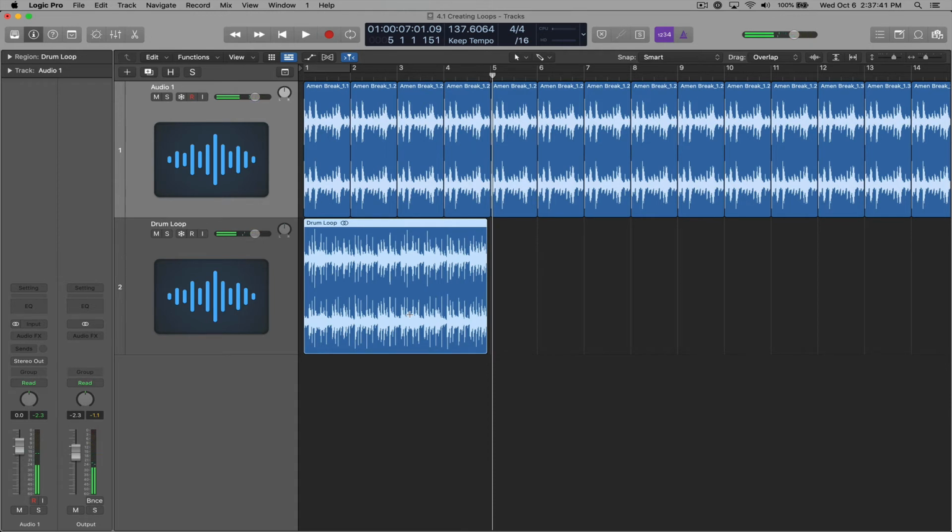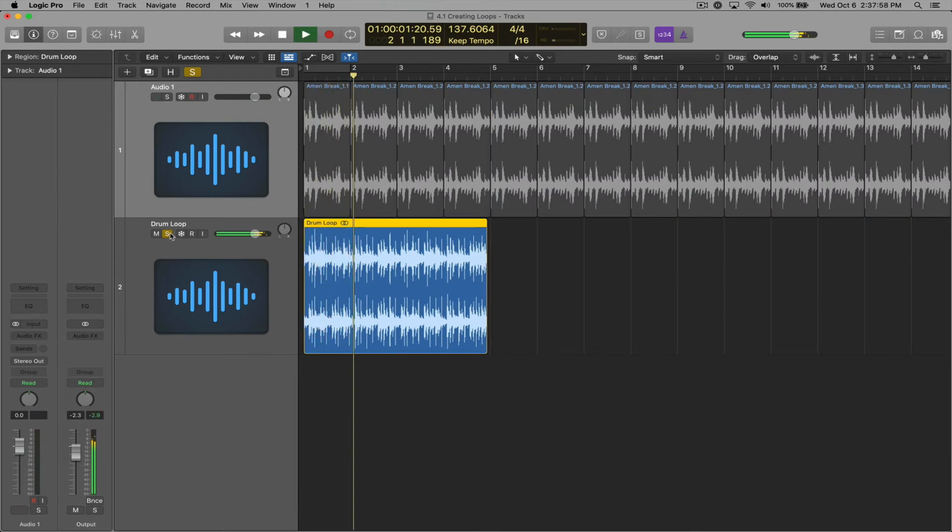You can hear that the new loop falls out of time with my drum loop, which means it's at a different tempo. It's very easy to match loops to a tempo if you know the length in bars. The first thing to do is analyze how many bars this new loop is. Let's listen again. If we count quarter notes, this loop is 4 bars long.